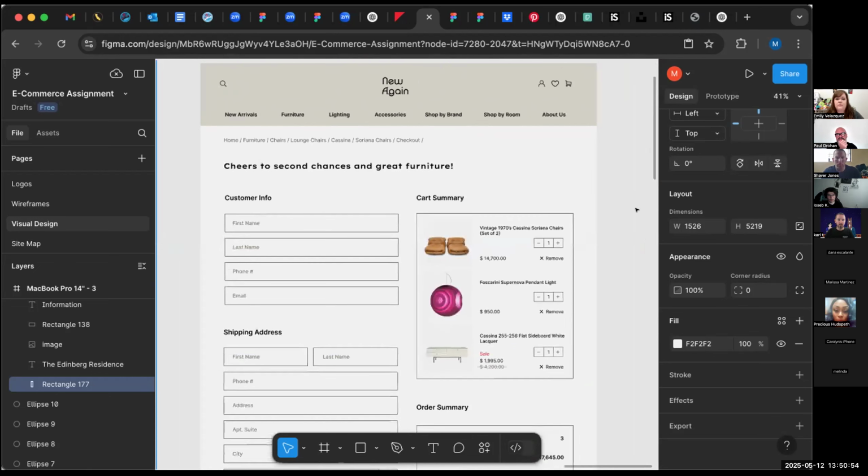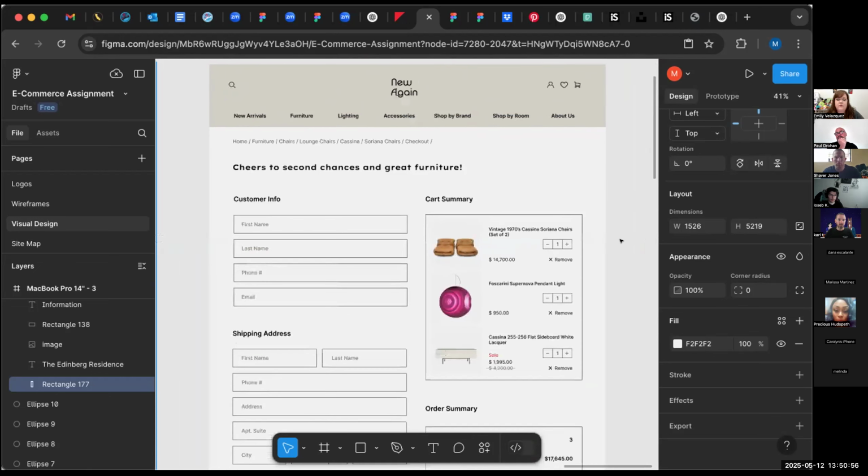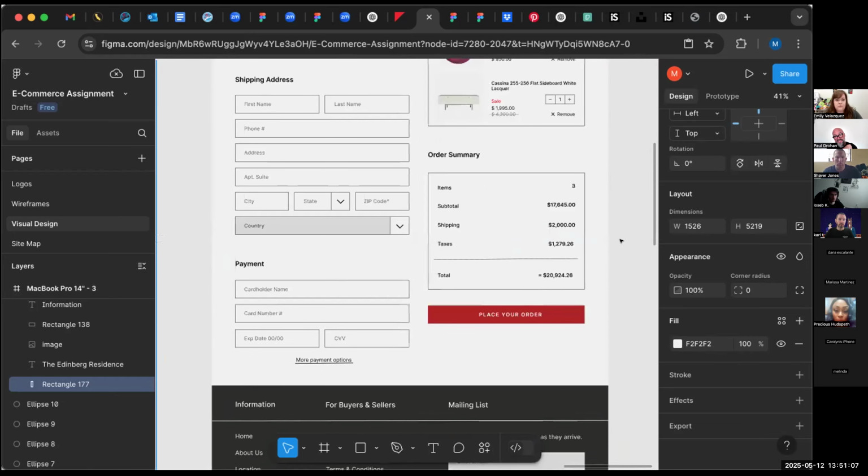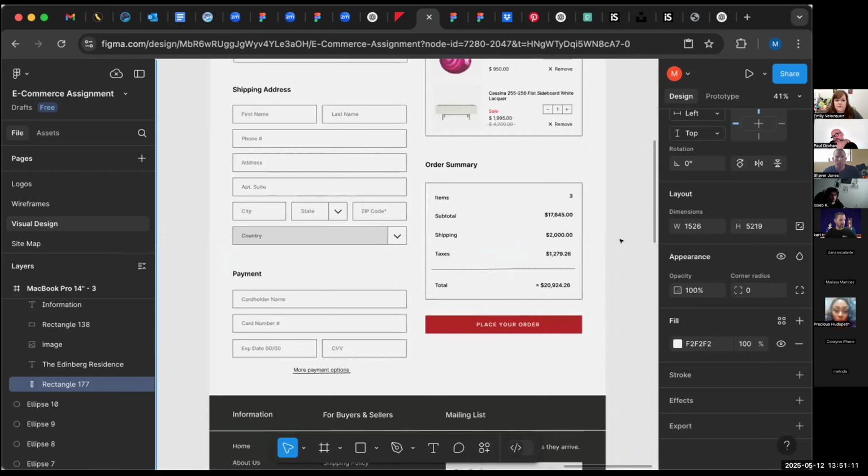Yeah, for something like this, because again, considering your target audience, go down. Let me see your summary. Very expensive shipping. So I don't know, there could be some kind of incentive that if you're spending over $15,000 on furniture, the shipping could be waived.